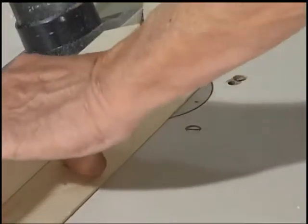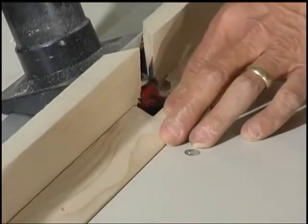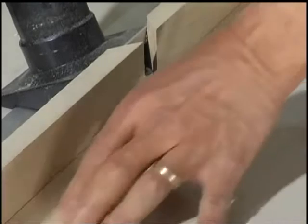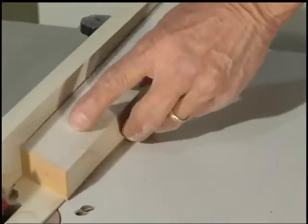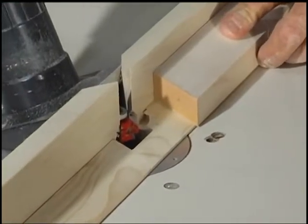And the purpose of this wedge is to actually elevate the material to the angle it'll be at when the frame's assembled. And by doing this, what this ensures is that the profile that we're going to have will be square to the edge of the material. In other words, always your face goes down, inside edge toward the router.